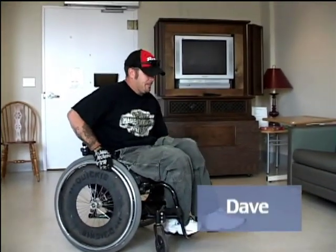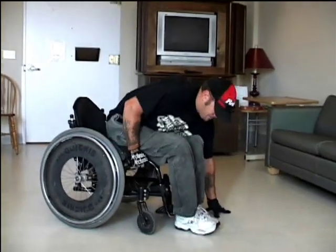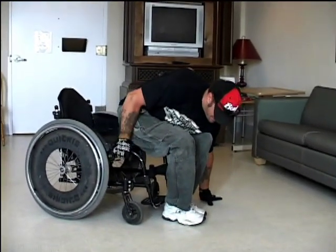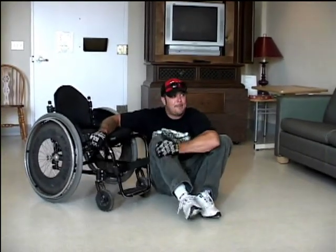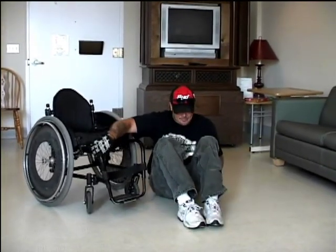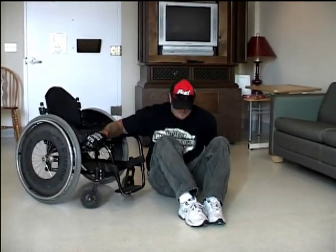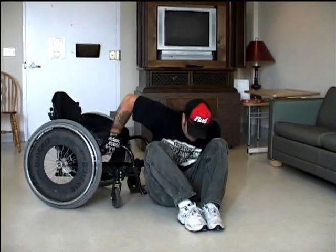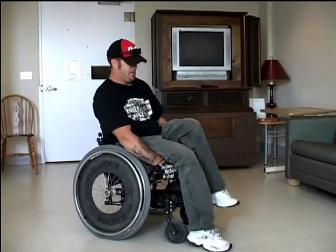Now Dave is very, very experienced getting in and out of his chair on and off the ground. He does a big lift out to the side, lowers himself very gently, which is great. He knows to lift himself back up. He wants to get his feet as close to his bottom as he can. Puts one hand on the chair, one on the ground. He leans forward and does a huge lift.